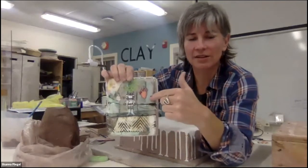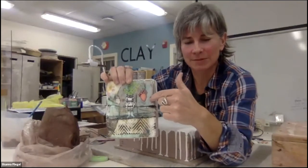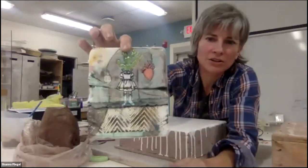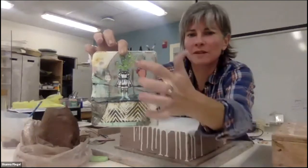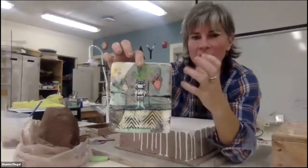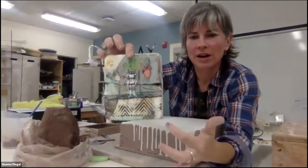This is called Jackie's Ivory. It's a nice semi-matte glaze. I have the recipe on that handout. And then up here, I've done a little bit of this underglaze watercolor look. I also like to use Stroke and Coats, which give me this nice fat surface. This green is really predictable. And then a little bit of the red on here too.